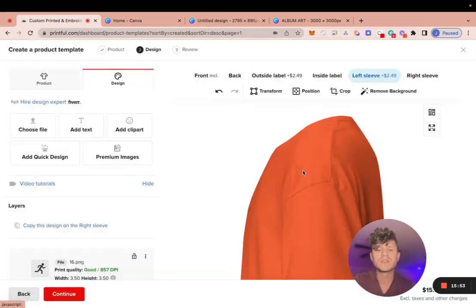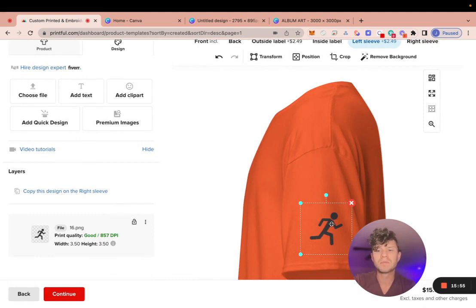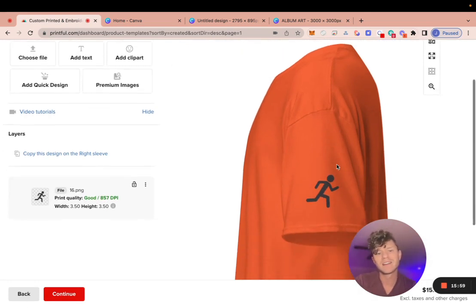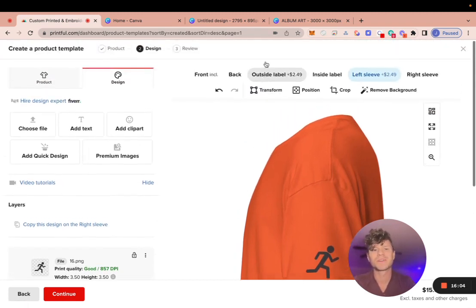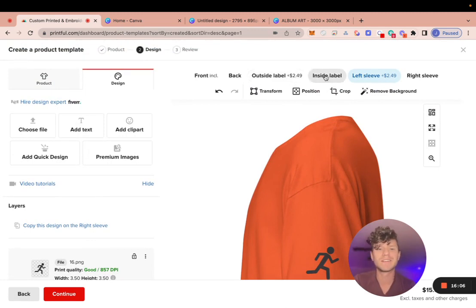On one side of the sleeve, since it's giving us the option to add things to the sleeve, I'm going to put this little running man. Look at him. Look at him. Just there. On the sleeve. And that's kind of super cute. It's really symbolic of the shirt. It tells a lot about the story. And I just like keeping things different, you know?